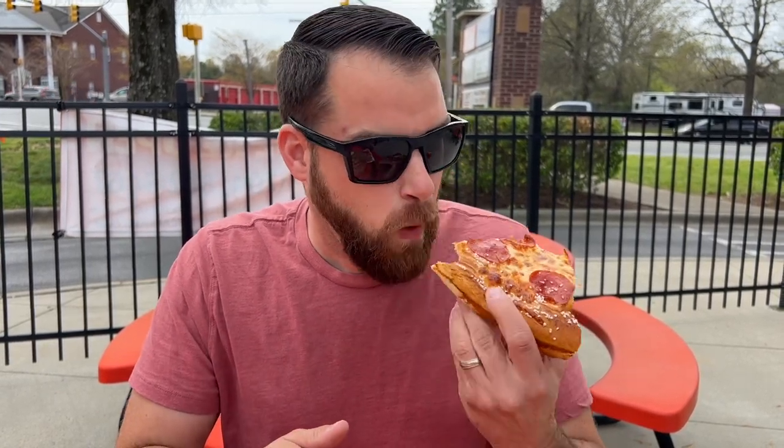The cheese sauce on here is pretty good. Tony likes the marinara sauce a little bit better, but honestly I like the cheese sauce — it's not too much, not too little, just enough. They probably put a little bit more marinara than cheese sauce on these pizzas. The cheese they use is really good and the pretzel crust itself is spectacular. It tastes like you're eating a soft pretzel from the mall attached to your pizza. It doesn't get any better than this — it's honestly amazing.